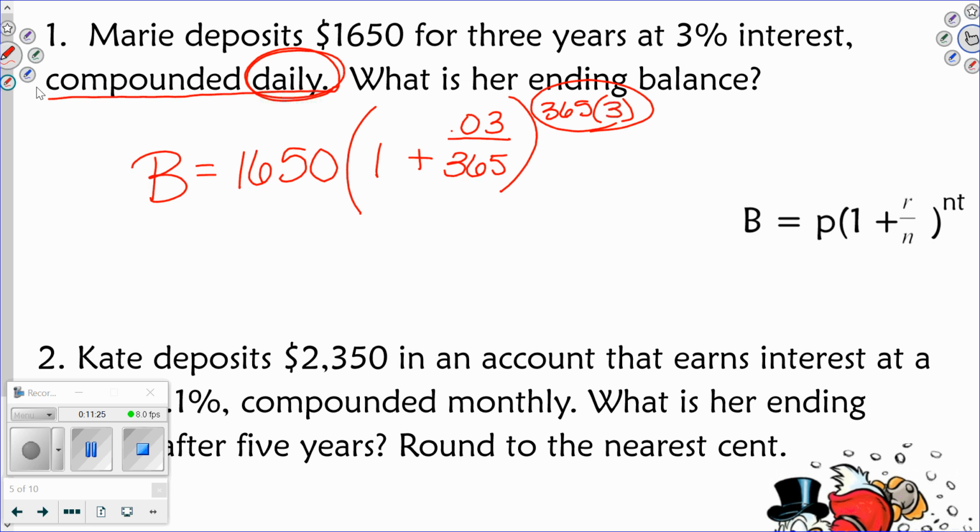If you're using the graphing ones, you can literally type it in just like this. I want you all to practice because this is not hard, but if you type it in wrong, it's going to give you a wrong answer. So, when I'm typing this, the exponent is on the outside of the parenthesis. So 1650, parenthesis, 1 plus. To get the fraction, it is the alpha button, which is green, and then hit the y equals button. That gives you the fraction button, because we're going to need fractions as we go further into this.